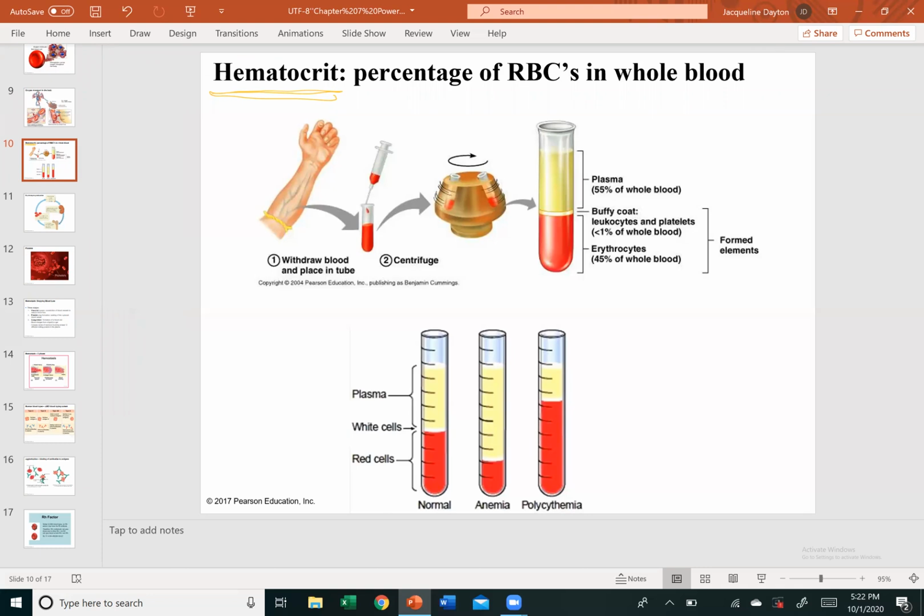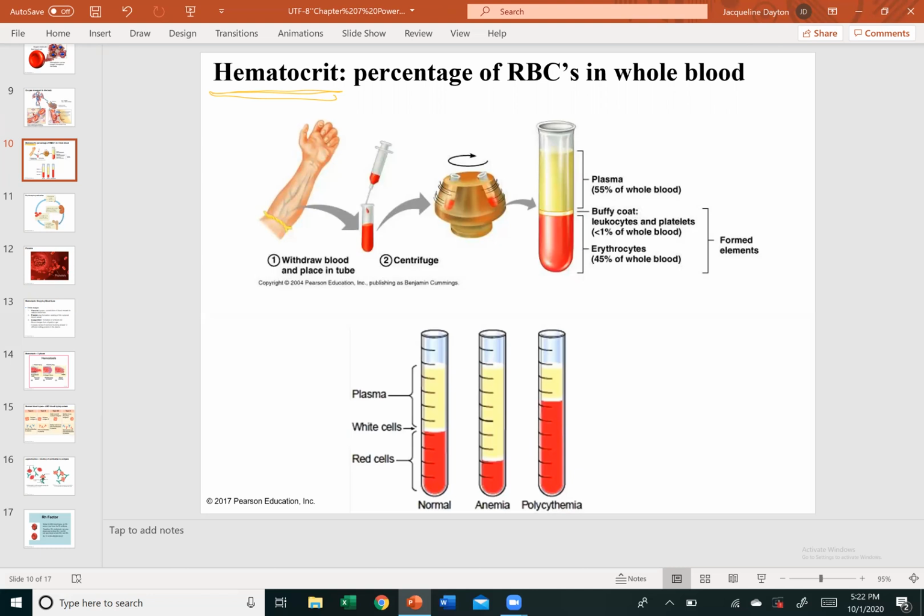So, sorry, going back to this, we can tell what the components of our blood are by taking out a blood sample, spinning it down. This is part of a routine blood test that you may get at the doctor's office. For those of you who have already completed the blood case study, you got an insight into the different types of tests that can be run and the results that can be found on what's called a CBC, which is a complete blood count. That involves taking blood out of the body, putting it into a tube, spinning it around in a centrifuge, and breaking up the blood into its component parts.